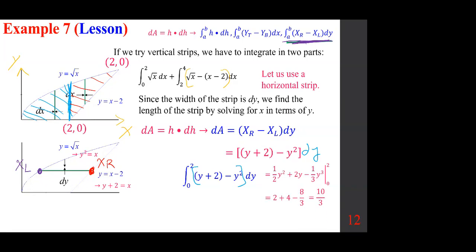I want to look at the last example quickly, class. So what is the point of this question? You look at your graph. Sometimes you really have two choices, and it doesn't matter which one you use, except one integration is easier than the second one to evaluate, okay? Sometimes you can see that the vertical strip works better than the horizontal strip or vice versa. You need to know both of them. So here's the last one.